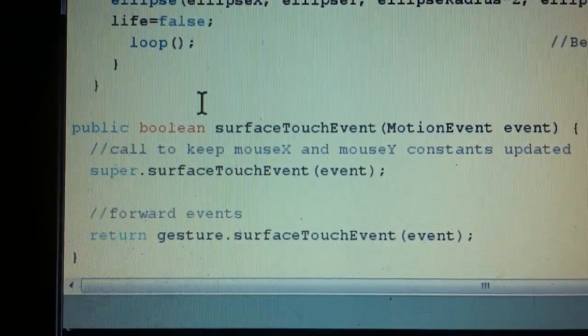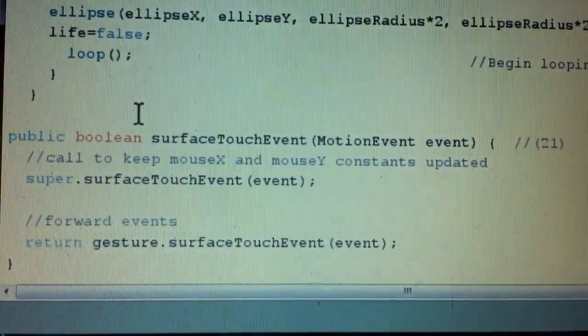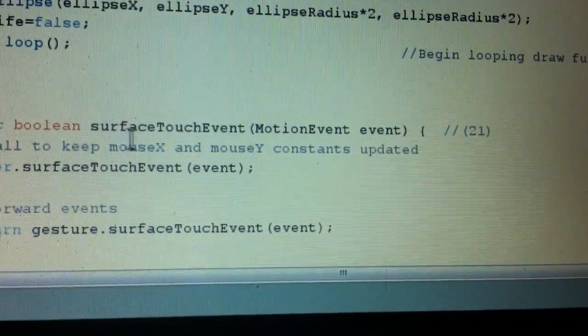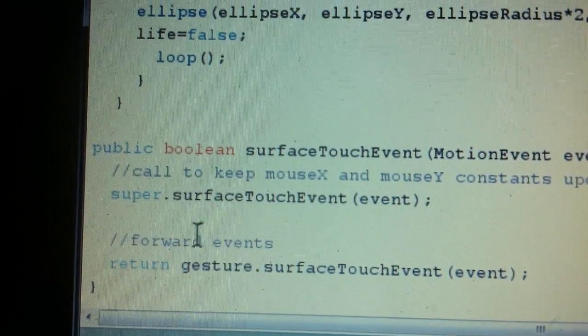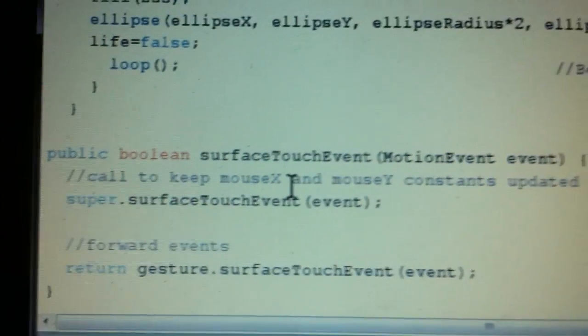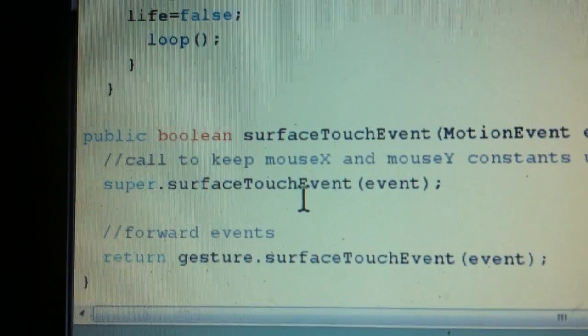And these two are to actually make sure that the phone is getting the information from the touch from the interface. That's it.